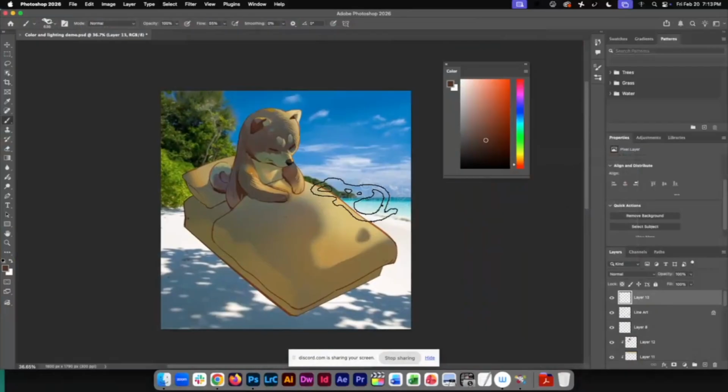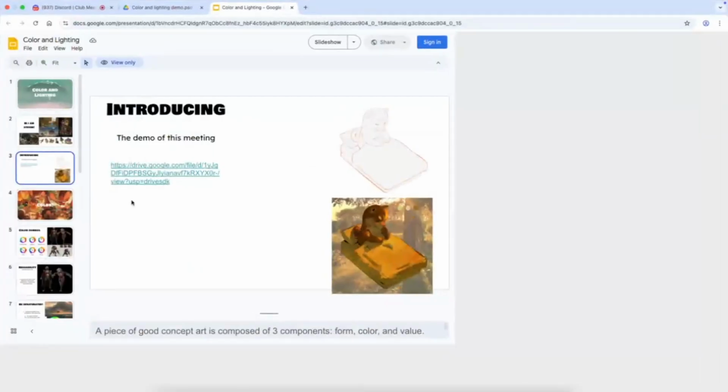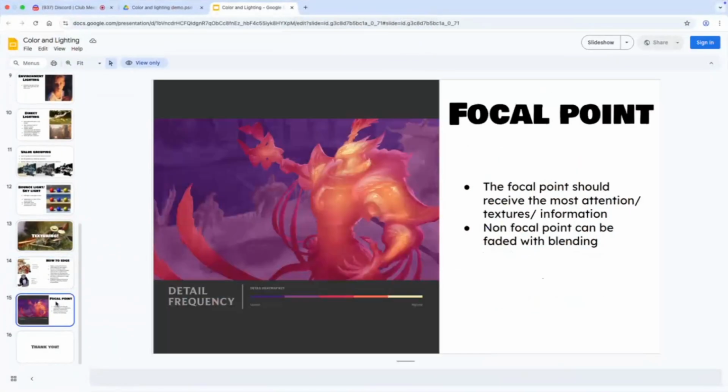So yeah, let me go back to the slide. Okay, focal point. It's really just a last adjustment thing. It's the same as value grouping. Focal point is important, and you want the focal point to be the most prominent thing in your drawing. After you're done with every rendering, you can look at it and go back with any sort of adjustment using values and blend modes: soft light, hard light, overlay. Overlay is very powerful.